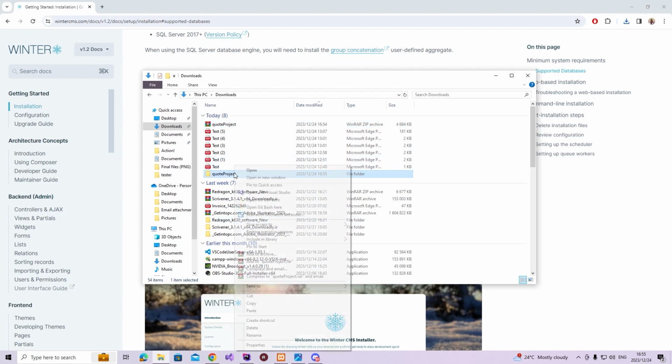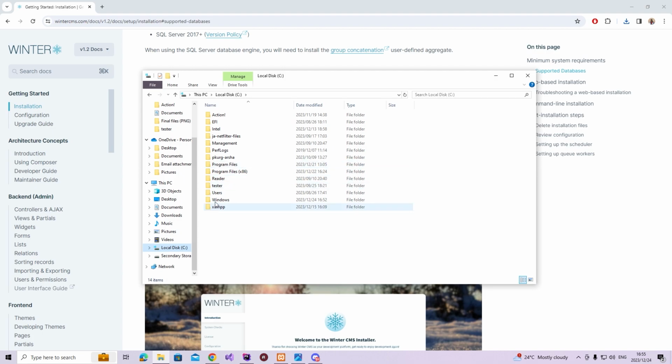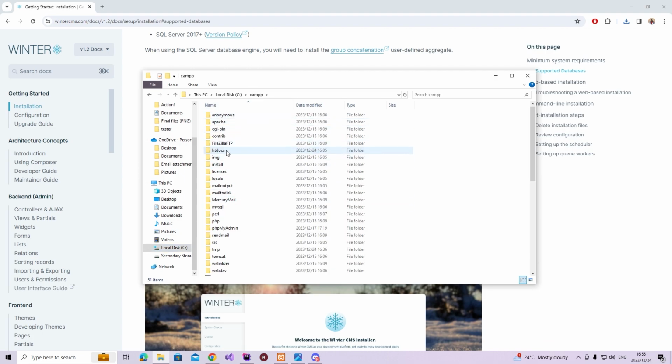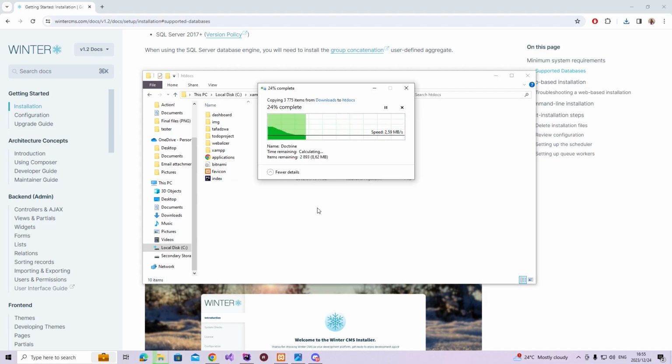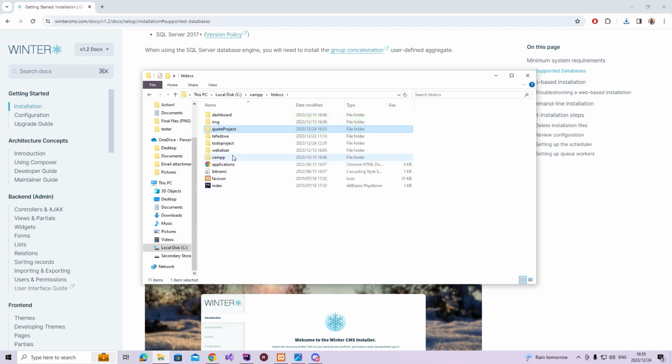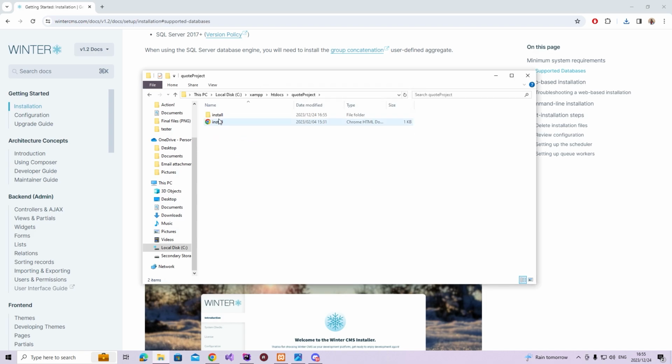Okay, now that's done, I'm going to copy this folder, take it to my XAMPP folder, which is in the C drive, XAMPP htdocs, and paste it here. And then when I open this folder, I will have two items: an install file and an install folder.